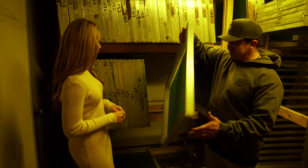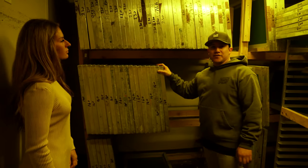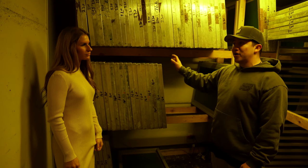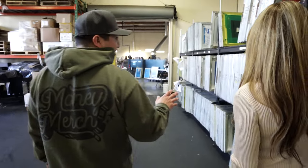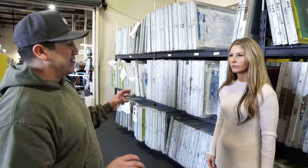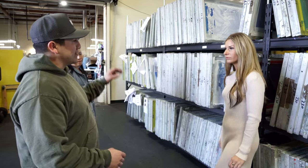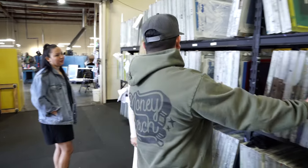We have these massive jumbo-size screens, and customers want high color counts — we'll do 12-color jobs and even add a poly blocker if they have a specialty blend. This area is organized so that all the screens are sorted by mesh count, which is really important. If there are urgent jobs requiring 160 mesh or 200 mesh, the team knows exactly where to go to reclaim the right screens without sifting through all of them.